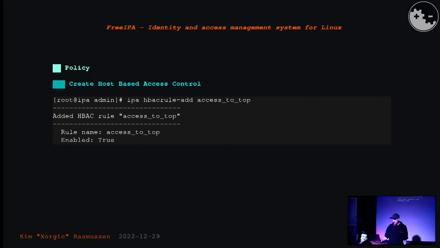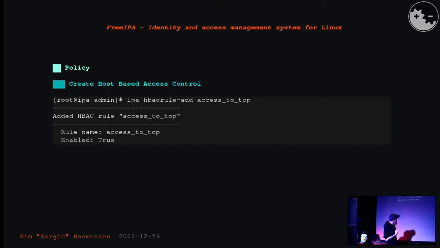Yes, onward to the awesome thing, which I'm going to have to scroll through because this is long. So, host-based authentication. Basically what this means is it's a policy which says either a group or a user can be allowed to access a service on a set of hosts, either by explicitly saying which host it should use in the HBAC, or which host group it should be using.